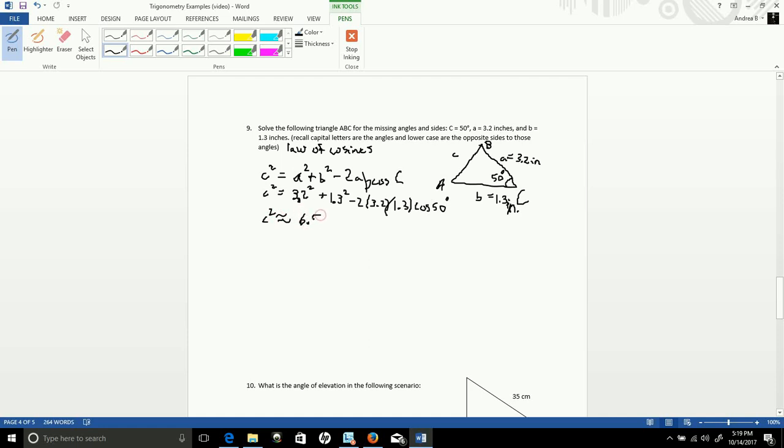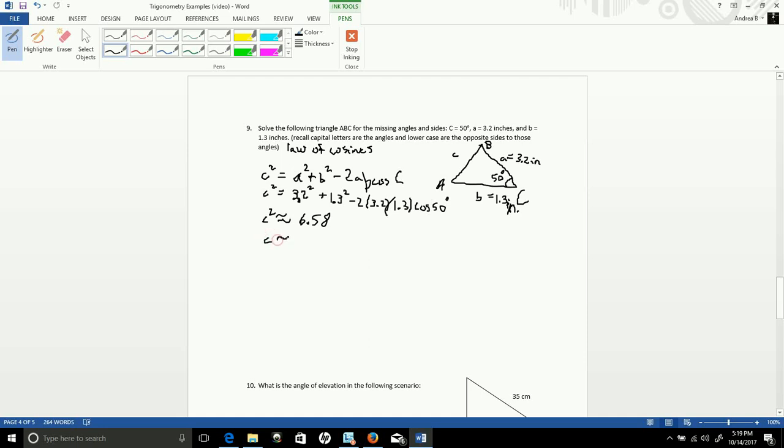Again, yours may be slightly different if you rounded some of these along the way. Keep in mind on the homework, make sure you're keeping all of the digits until your final answer, so that way you're rounding it the same way as what they do in the homework. On a quiz and test, make sure you're showing your work like normal. And then remember, if you have something squared, to undo that, you do the square root.